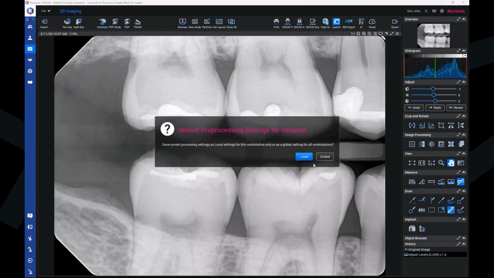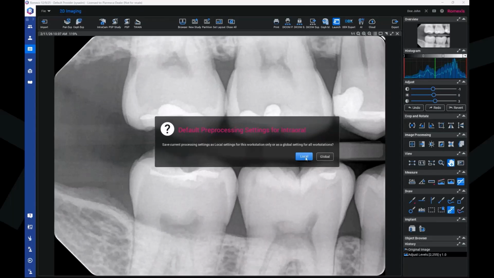This makes it possible that if there are multiple people who wish to have a different kind of filtering on their intraoral images, then you could use the local option. So each one has their own settings on their own Romexis computer, as they wish. And this, of course, saves time.